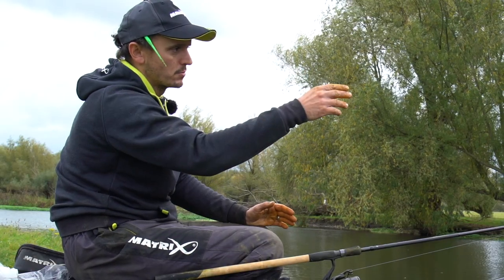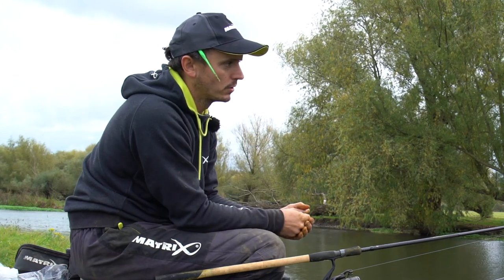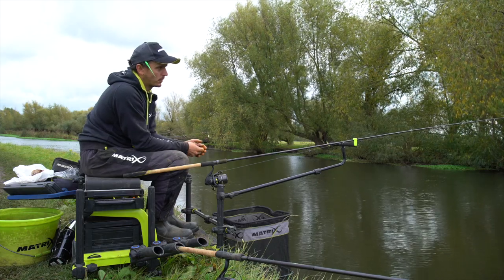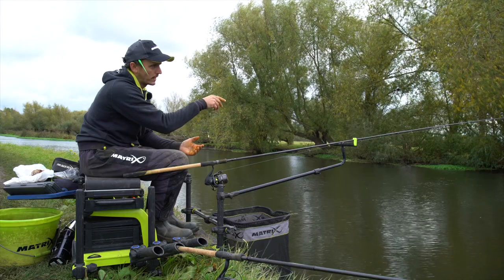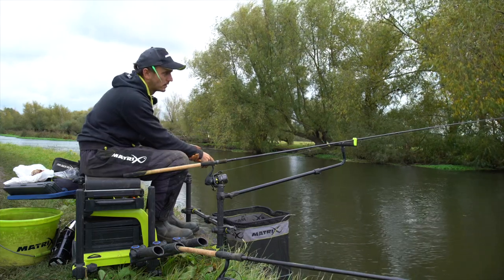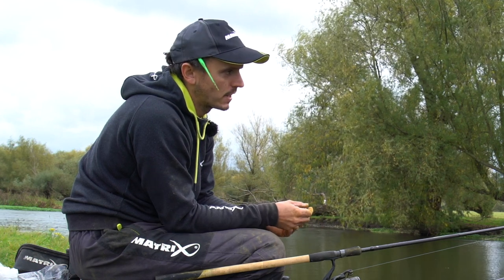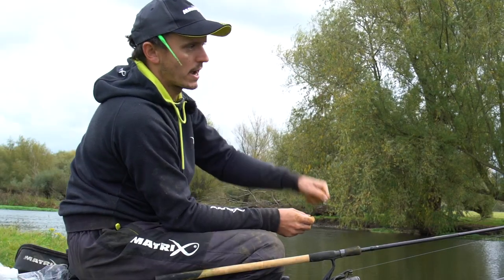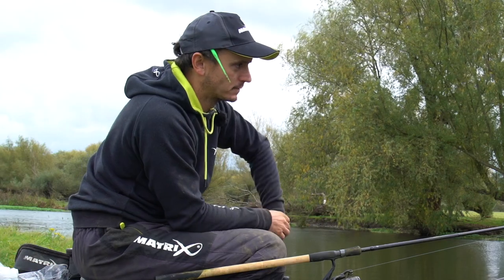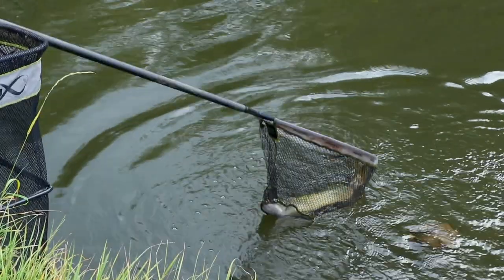On the Trent I'd need heavier feeders, rods, and I'd want to get my rod up further in the air so that the bow you create and the lead you're using are all married up and working as one. Here I know I'm maximizing the potential of my feeder getting a bite based on where I'm chucking it and how I'm positioning it. It does pay to alter it sometimes - some days it doesn't always work - and some days you might need to fish a bigger heavier feeder, tightening right down and looking for little rattles.